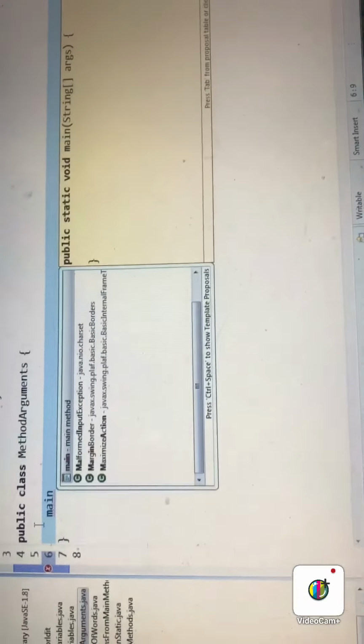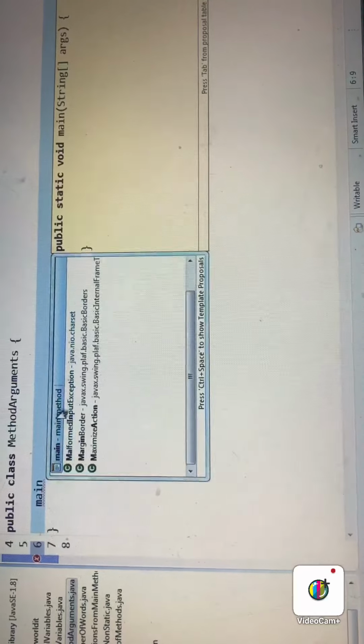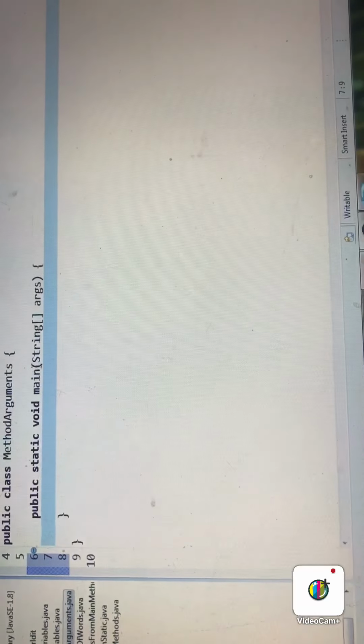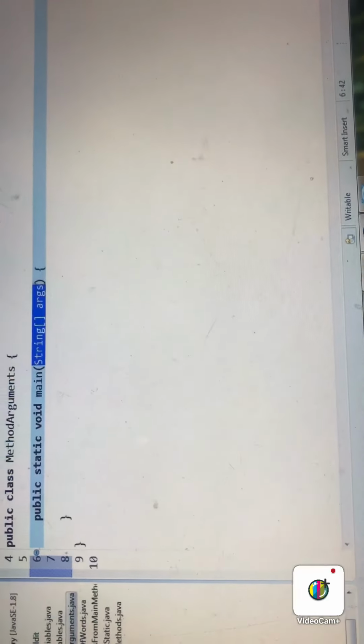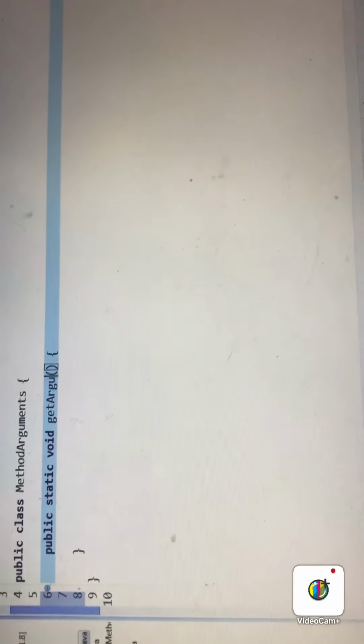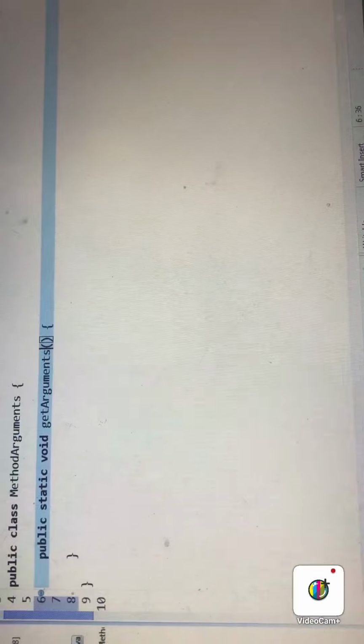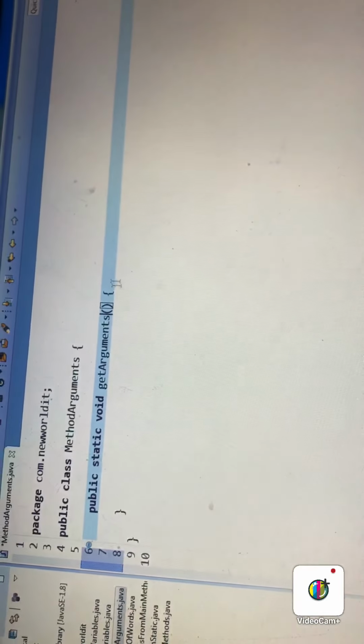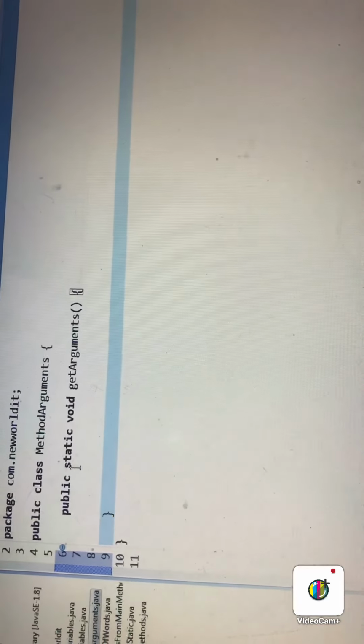I am creating a method, getArguments, as the method name, and in this method I'm trying to keep an argument.